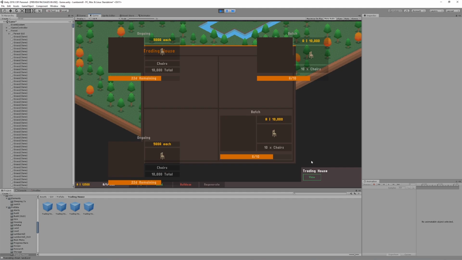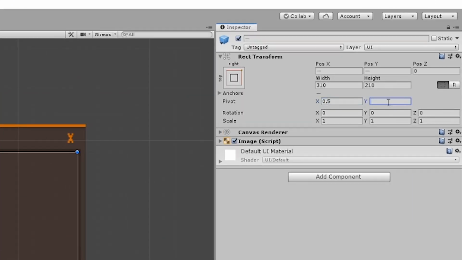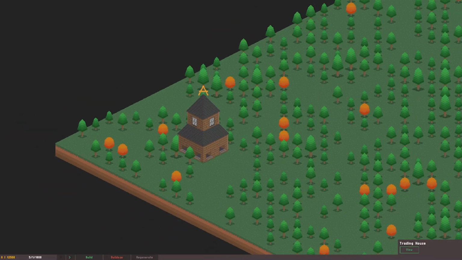After a bit more investigation, it turned out that the pivot points for each of the 4 spaces on the interface were all set up differently, which basically means anything added to them would appear in different positions. After setting them all to be the same, this was the result.